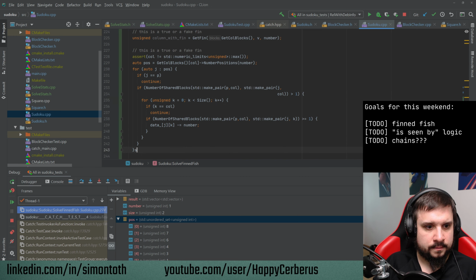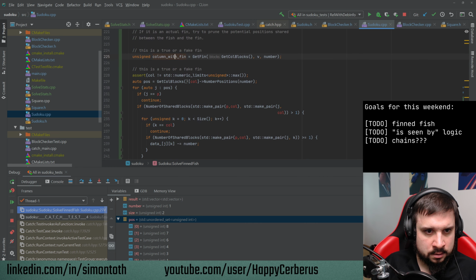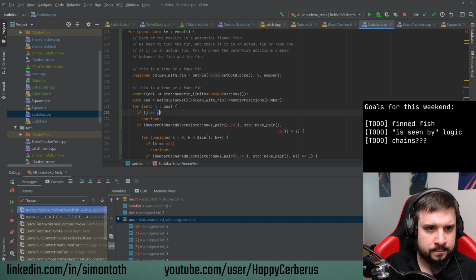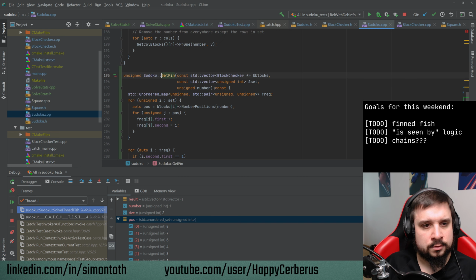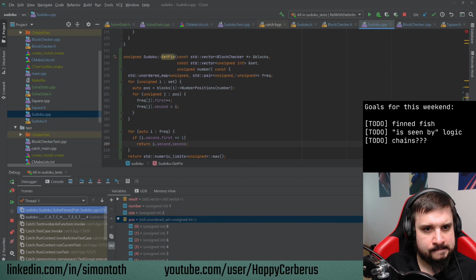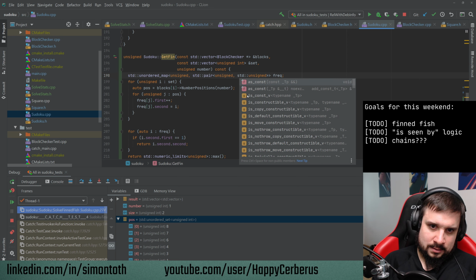So now since I have the column with the fin, the positions, I go over the positions. Oh. Yeah, I also want to know the row. This is tricky.